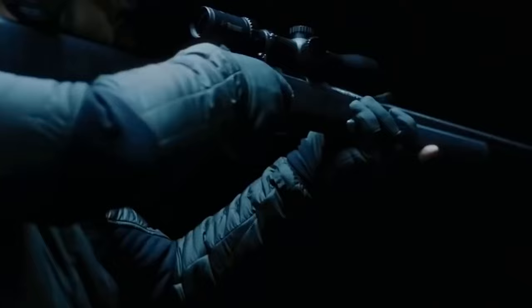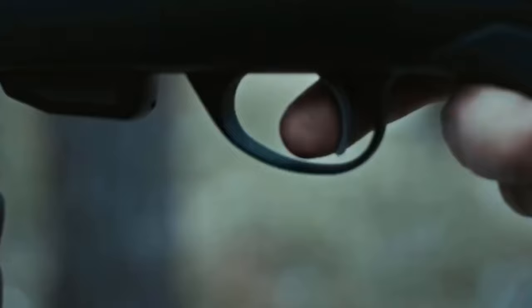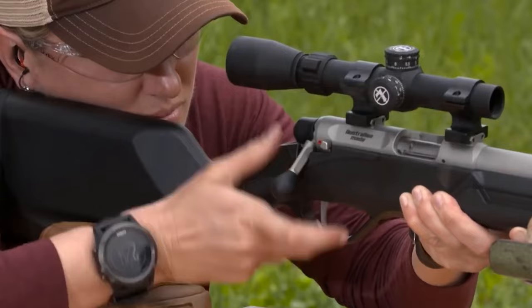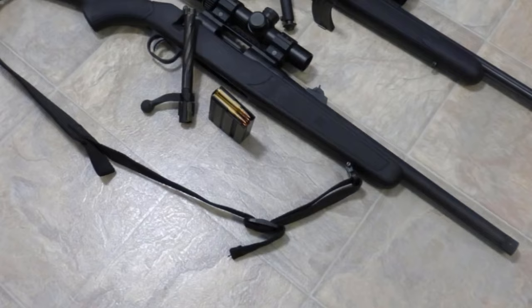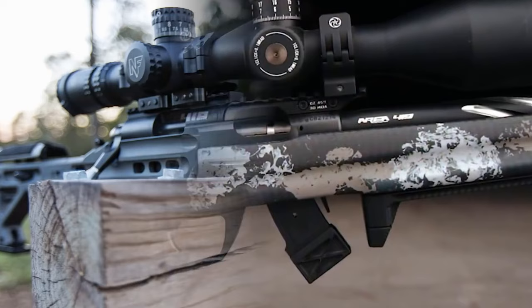The next question you need to ask is: what will it be used for? The specific application of the firearm is worth considering. For instance, a single-shot .22 rifle might be a great gun to train someone to shoot, but for folks who plan on hunting, having to reload manually with loose ammunition after each shot makes a follow-up shot fairly unlikely. Therefore, something like a bolt-action, pump, or semi-automatic might be a substantially better choice. Context matters a great deal here.